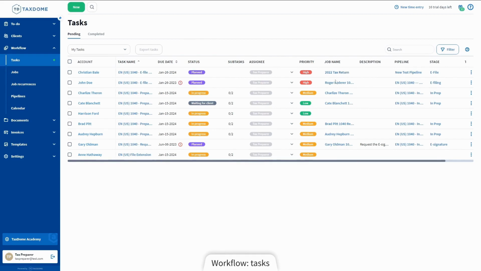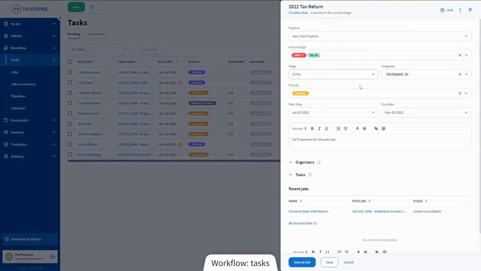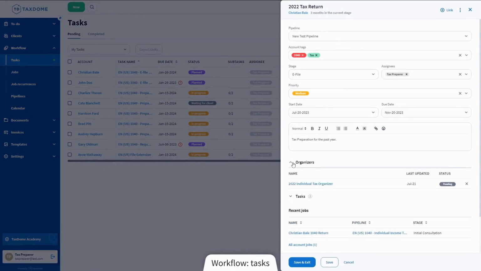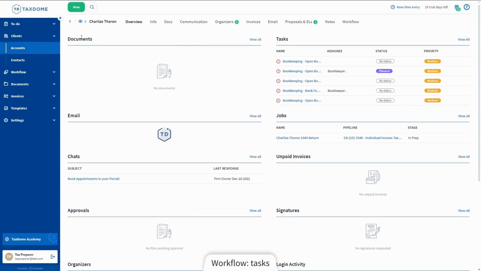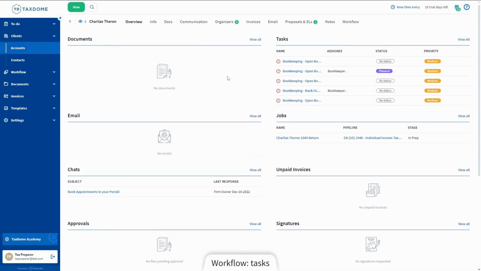If you need more information regarding the task before you can start your work, you can click on the name of the job and it will open up all of its details. Alternatively, you can also open the client account directly from here by clicking on the account name right here in this column. So you have all the information you need, easily accessible, all in one place.